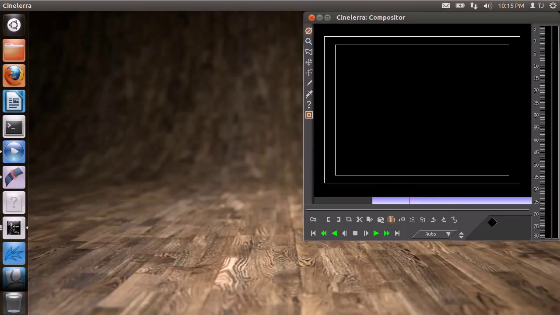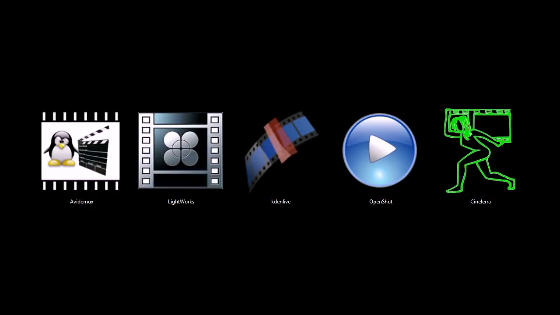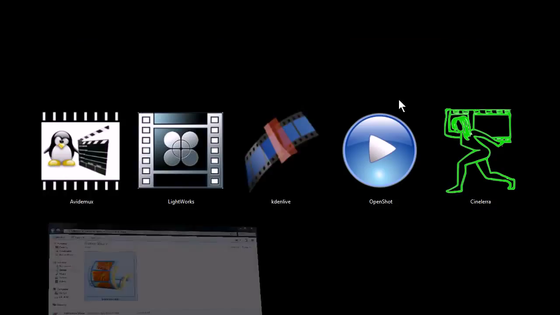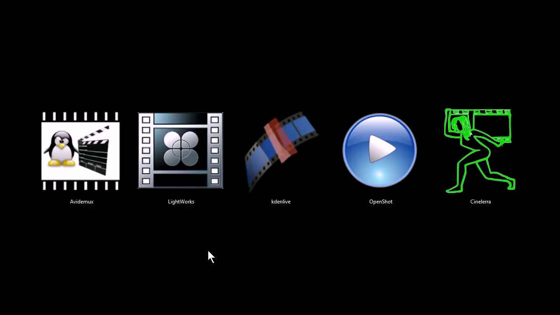So I'll just minimize this whole window. Those are the programs, and then this last one, I guess I'll just show you. This actually is a freeware. They released it as a free program, Windows Live Movie Maker. It comes with Windows, but it's a good solution too if you're wanting to put together some pictures with some music and some video clips as well. It doesn't give you as much control as these programs do as far as effects and complete control over the output format especially, and formats you can work with.